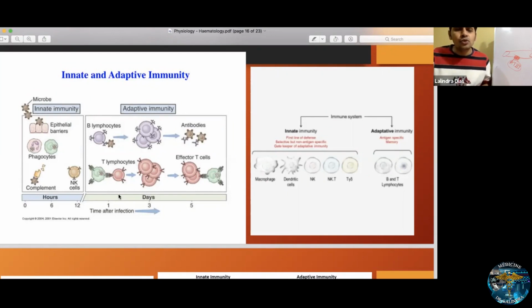You can see here, this is a nice picture, that's why I chose this from Google images. The B lymphocytes release the antibodies to attack the bacteria or offending organisms, and they go and kill with these antibodies. That's in the adaptive immunity. And these are the T lymphocytes, which also play a role in the immune process.